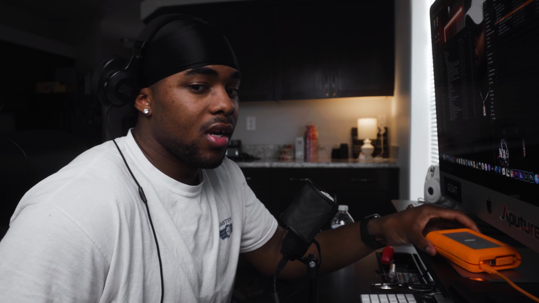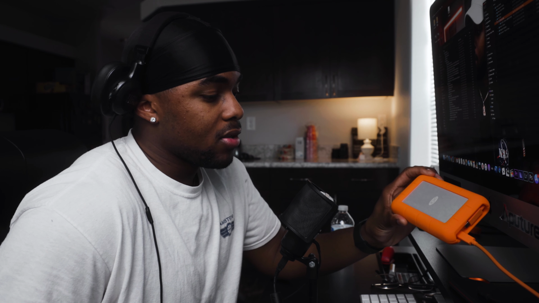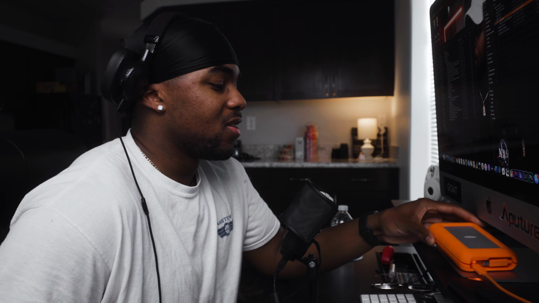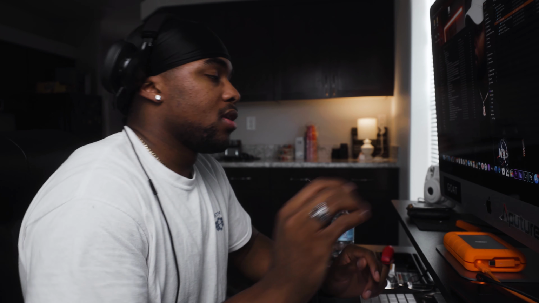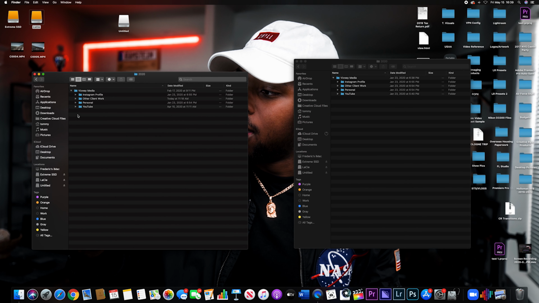Now this Lacie hard drive, it's a lot of storage on here, but I don't recommend using it as an editing hard drive. It's not the fastest drive. It's specifically used just for storing all old projects. So if you want a faster hard drive, faster solid state drive, I recommend getting the SanDisk. I'm gonna link it down in the description. It's pretty small, but definitely pretty powerful. So I recommend using something like that to edit your projects on. But let's get into the rest of this tutorial. So yeah, I got through that part. Main thing, man, make sure that you are organized.